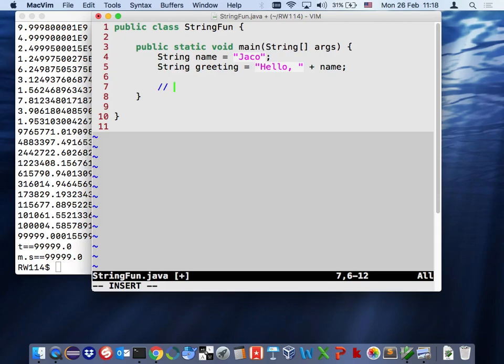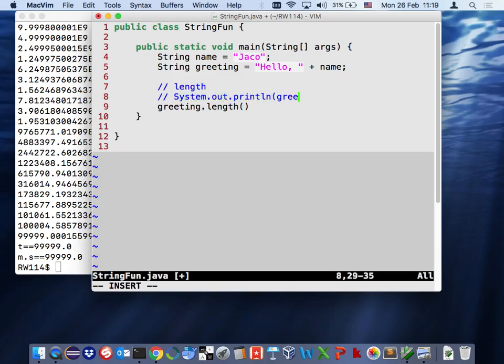If I don't give it anything, how does it know which string I want the length of? So these kinds of operations are written in a special way. If I have a string that I want to determine the length of, I'm going to write greeting dot and the function. And it'll apply that function length to that string, greeting. So let's try it. greeting.length is an integer, so I can put it inside an integer variable, or I can use it inside some kind of integer operation, or, as the case is today, I can simply print it.